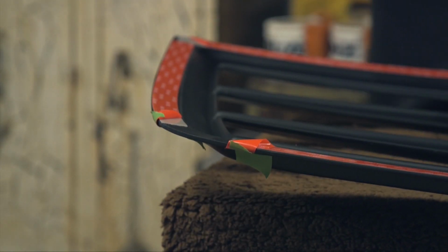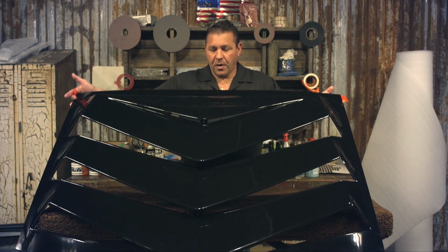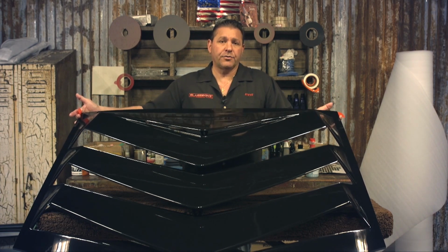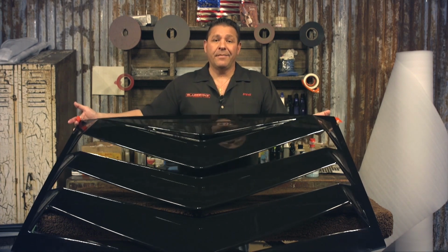And voila, you're done. And today we're going to show you how to install your backdraft on the Charger. So this is the front end of the part. This is our standard gloss black, not painted part, which is extremely popular. They're ready to go on the car, but we do offer all OEM colors, plus a satin and matte black.